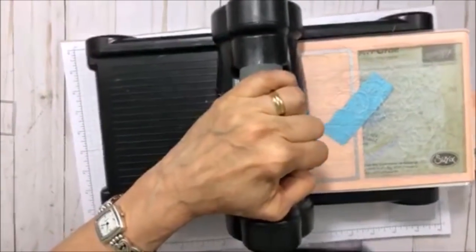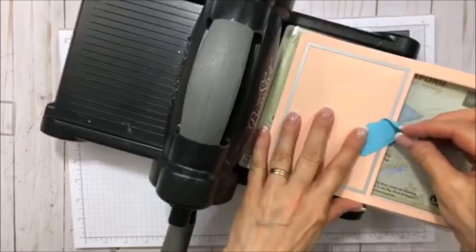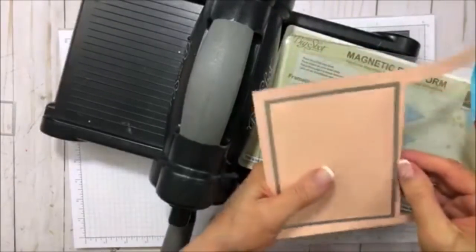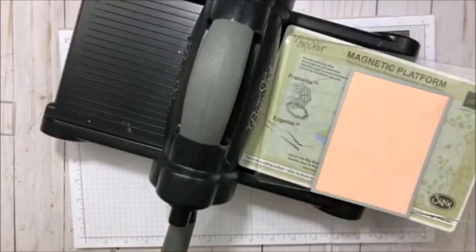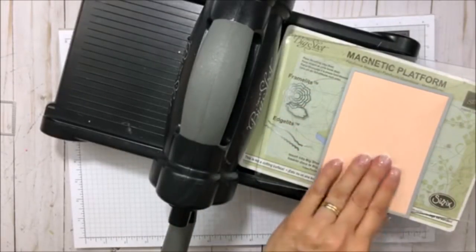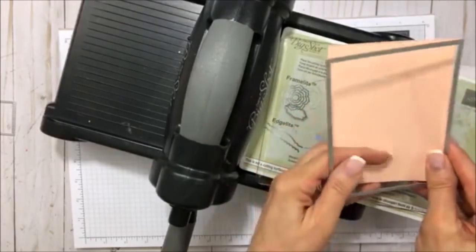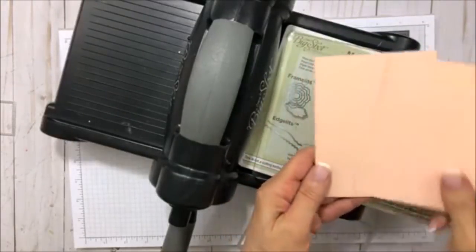All right. I don't know why it does that to me, but I've had my Big Shot adjusted a couple times, and it's still not right. So I'm looking forward to, hopefully Stampin' Up's going to come out with something. I got my fingers crossed.